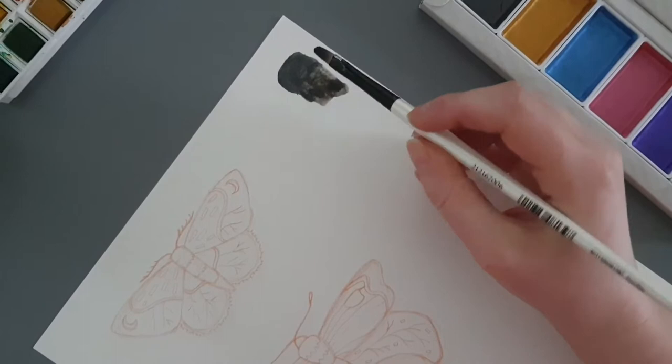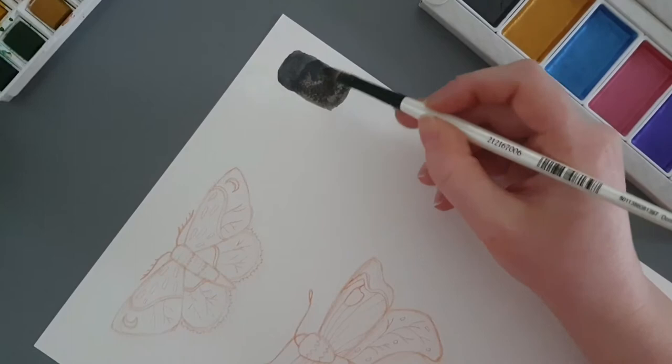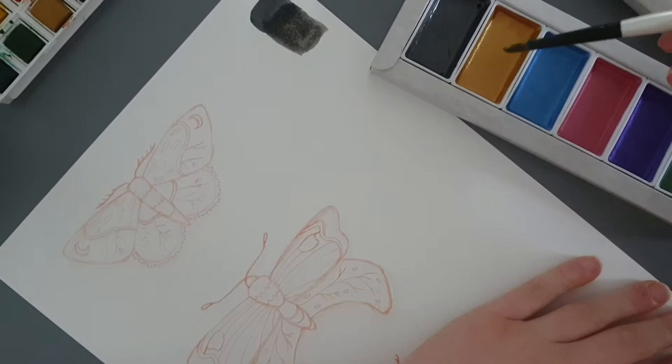Yeah, I mean, the more water you add to it, it's getting kind of thin, which you would expect, but not a good kind of thin, I'm thinking. But I don't know, maybe I'm just being very pessimistic about these. We'll see. Let's go ahead and swatch them all. So, I mean, that was the darkest colour there, so that could be why as well. How the gold is going to hold up.